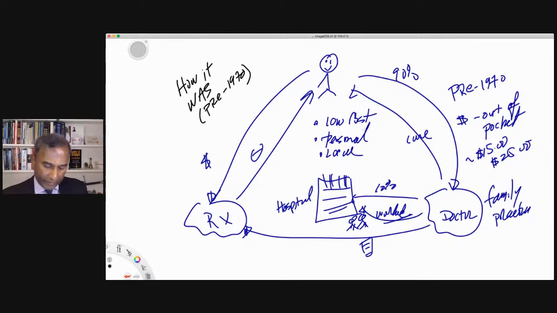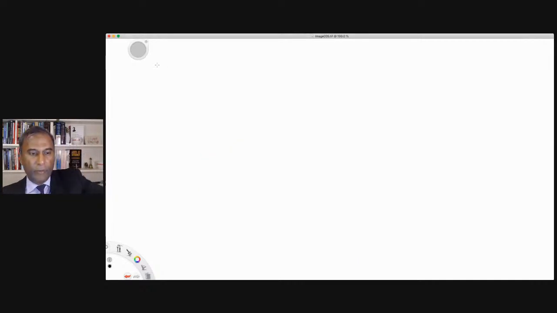So if you have that, if you've drawn it out, now let's look at what it became. Let's clear this. Okay. Now we're going to look at what the healthcare system became. And we're going to see here is that many, many layers were added. That's the first thing you're going to see. Layer upon layer upon layer was added. And I'm going to share with you the big pieces.